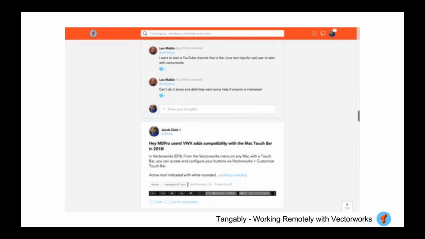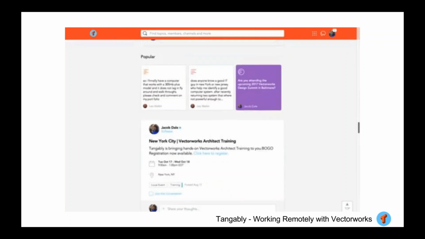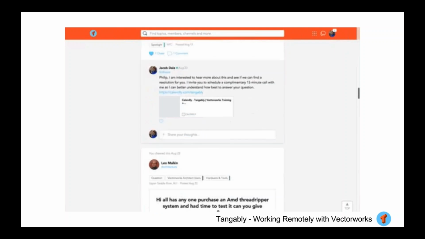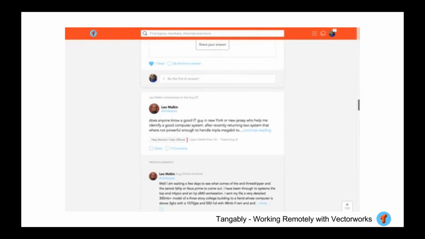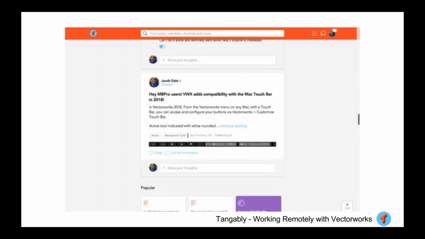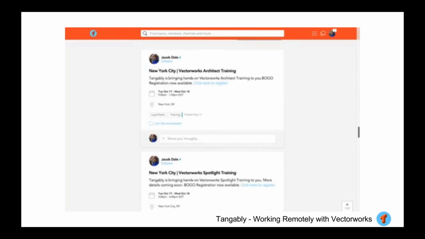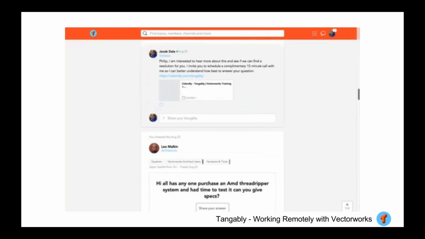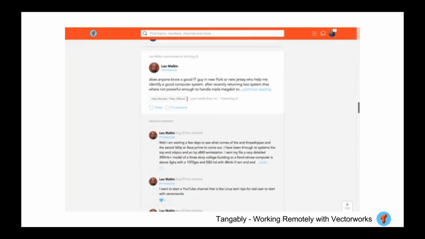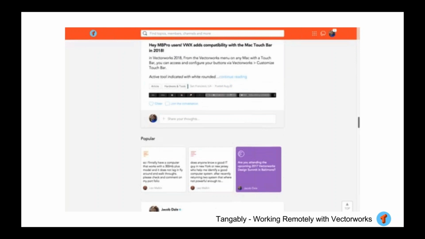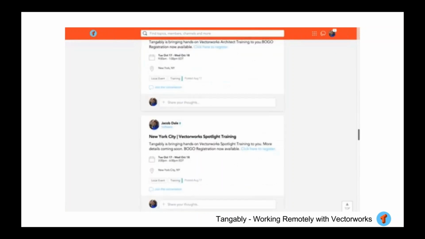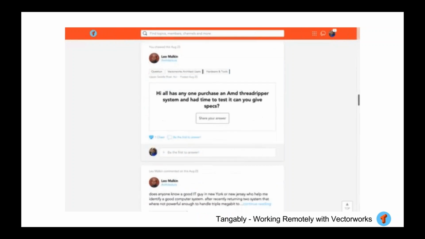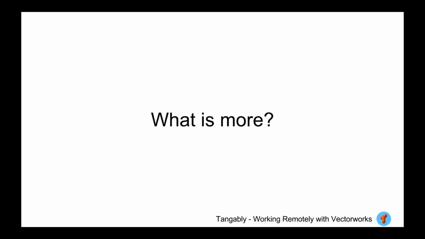There's even the ability to list different job postings on there if you're looking for folks to help you out either in your office or remotely. And also maybe if you're looking for a new gig or looking to head in a new direction with your Vectorworks skills, that's a fun place to go. It's a pretty intimate group of some high-level users, but beginners are welcome to register as well, and we're always happy to get y'all started in the Vectorworks crew.